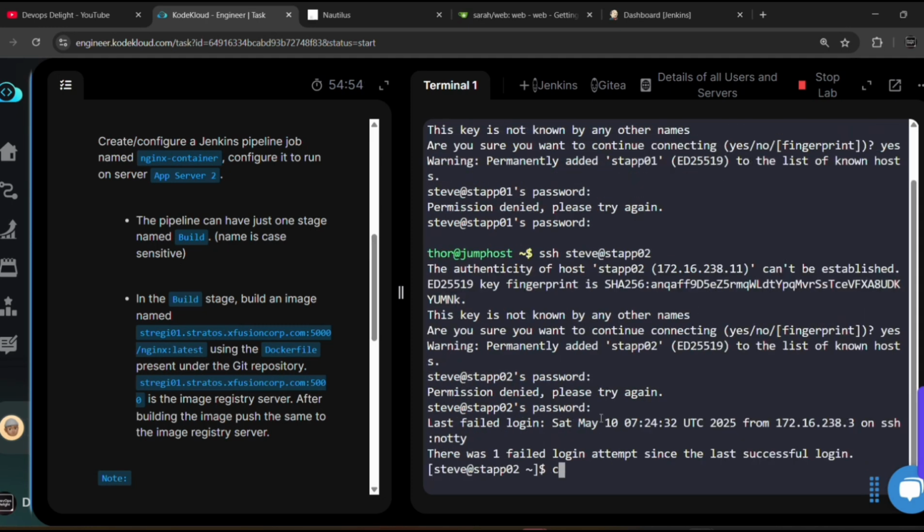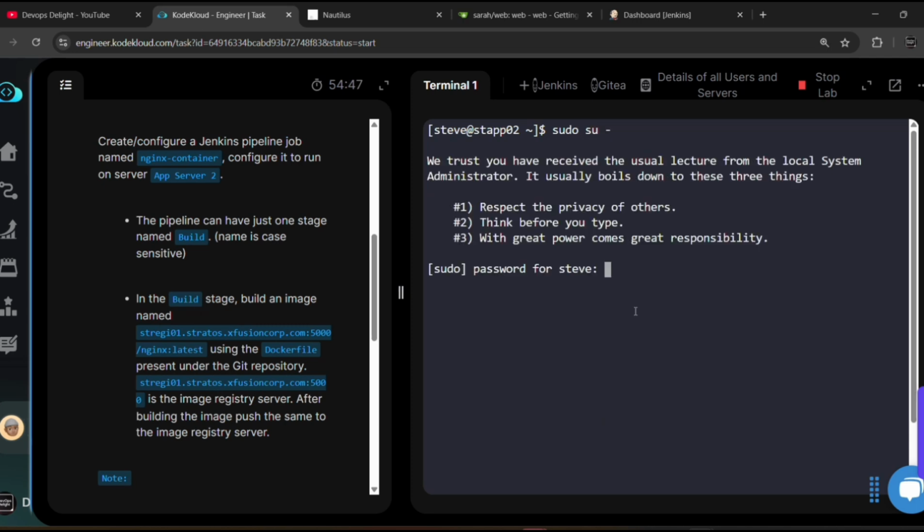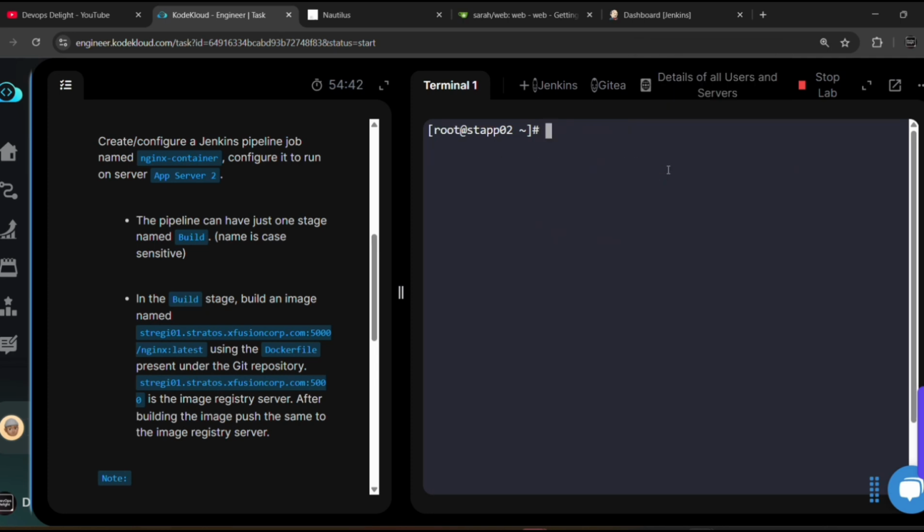Yeah, now we are connected. Let me change to root user. Now this is the server where we are going to create the image.